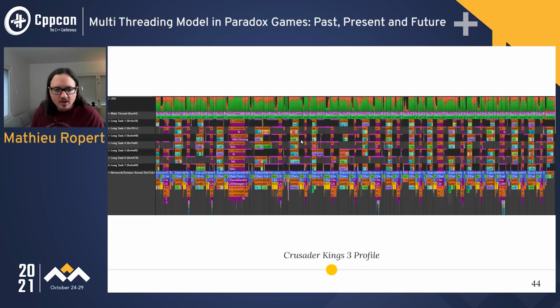The characters are being simulated on one thread. The AI is being simulated on one thread. The cultures are being simulated on one thread. I can't remember what's up. I think it's the plots. The plots are simulating on one thread, etc., etc.